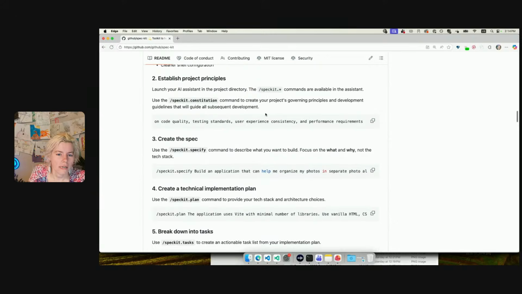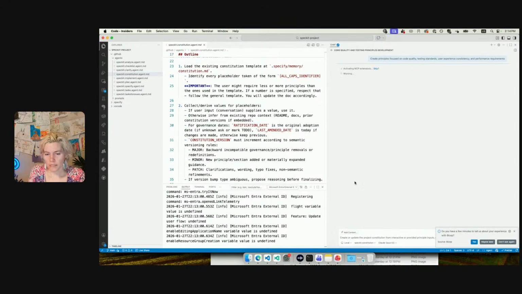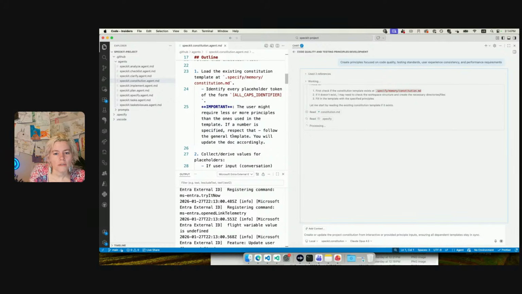I'm not sure what I was going to do. I wanted to make something kind of fun, so I'm not sure if I really need a constitution, but let's just see what happens if we just straight up, we don't even have to do the slash, we're just going to say this. It feels like these principles would be similar across projects, and I would just be copying them in. Usually I have my Bicep best practices, Python best practices, etc. So I don't necessarily want an LLM to be writing those from scratch for every project.